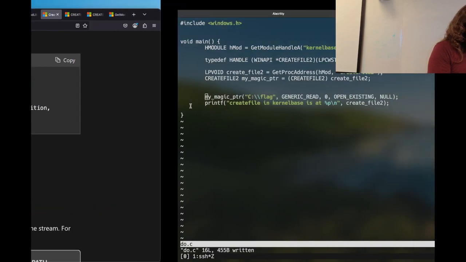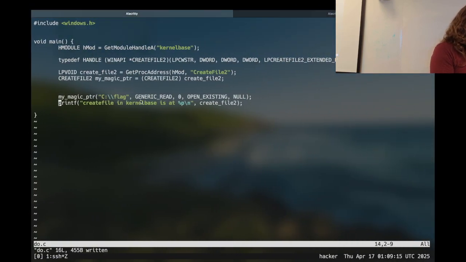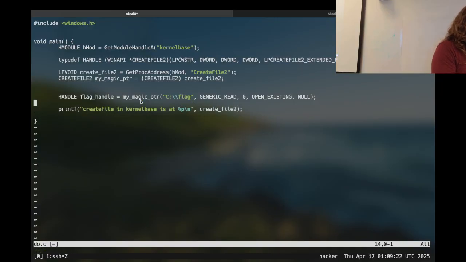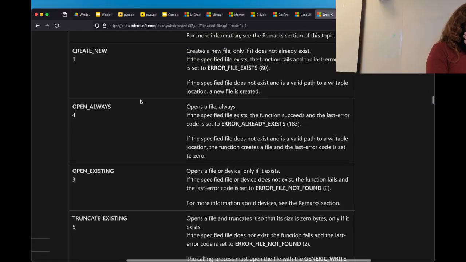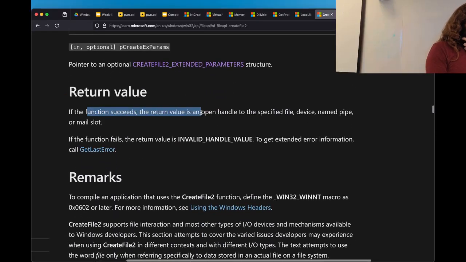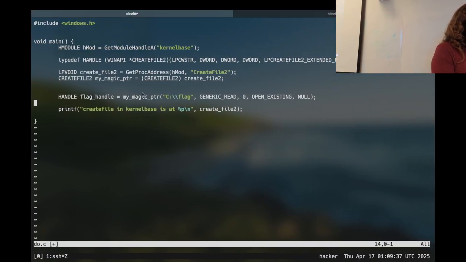Oh, it's a handle. All right. I don't really care about the handle for this demo. What I care about is, did it succeed or not? If it succeeds, it's an open handle. If it fails, it's going to be this constant value, and we can get last error.